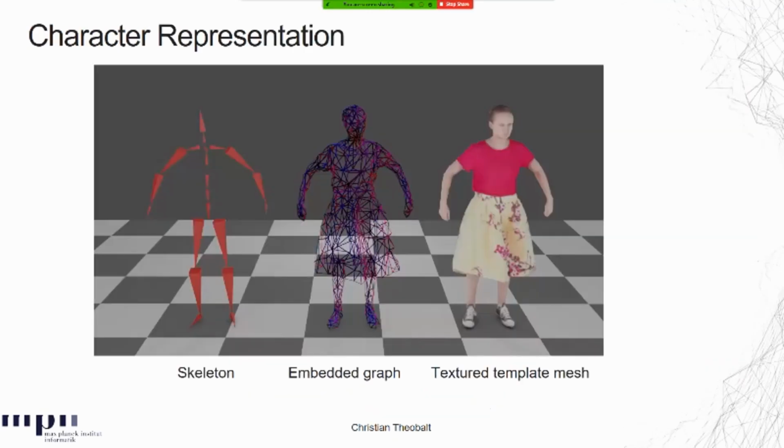Now let's take a look at our character representation. We assume a 3D template of the subject is given. It features a skeleton, a coarse deformation graph, and a fine-scale surface mesh.